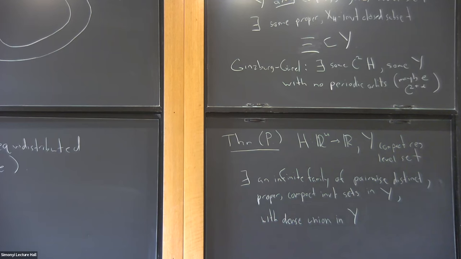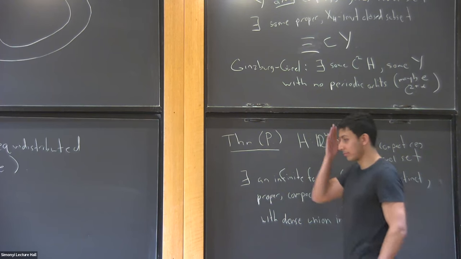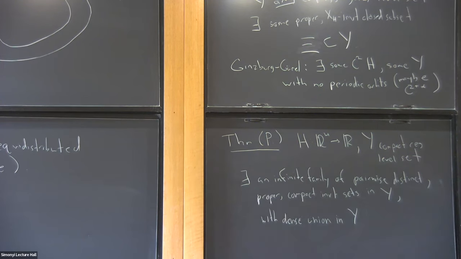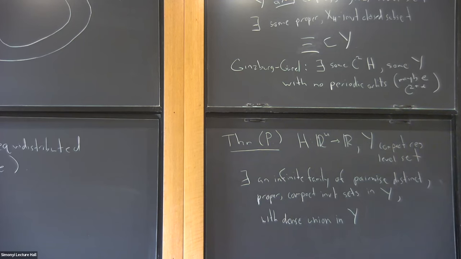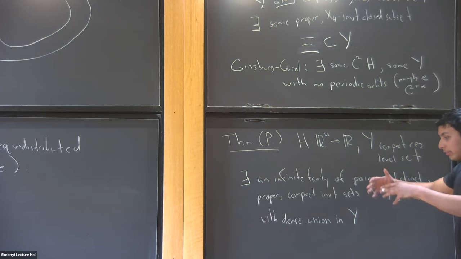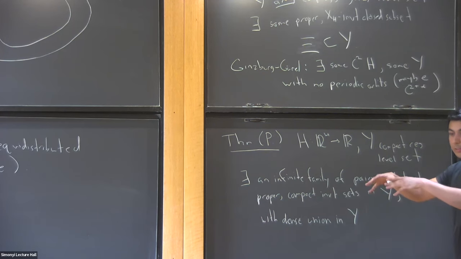So I wasn't trying to avoid your question. What I meant to say was, there's no two or infinity. There's just infinitely many. Yeah, because here you could, of course, find the periodic orbits, but if you have only two, then how does it look if you have this pseudo-rotation ellipsoid? Then you can also find a closed invariant subset. This has been relatively well understood, pretty much well understood actually in low dimensions since Le Calvez and Yoccoz. So in this case, you do have all these compact invariant sets, this infinite family with dense union.